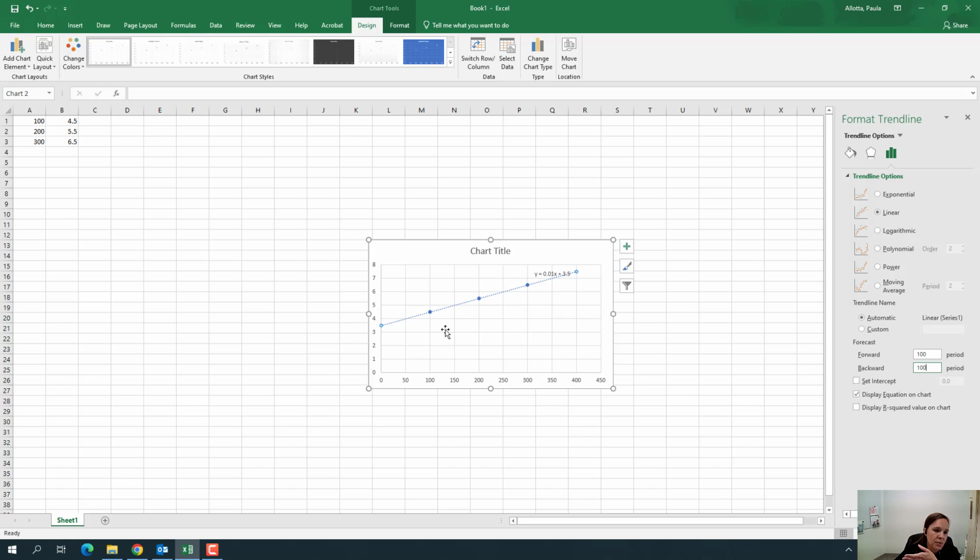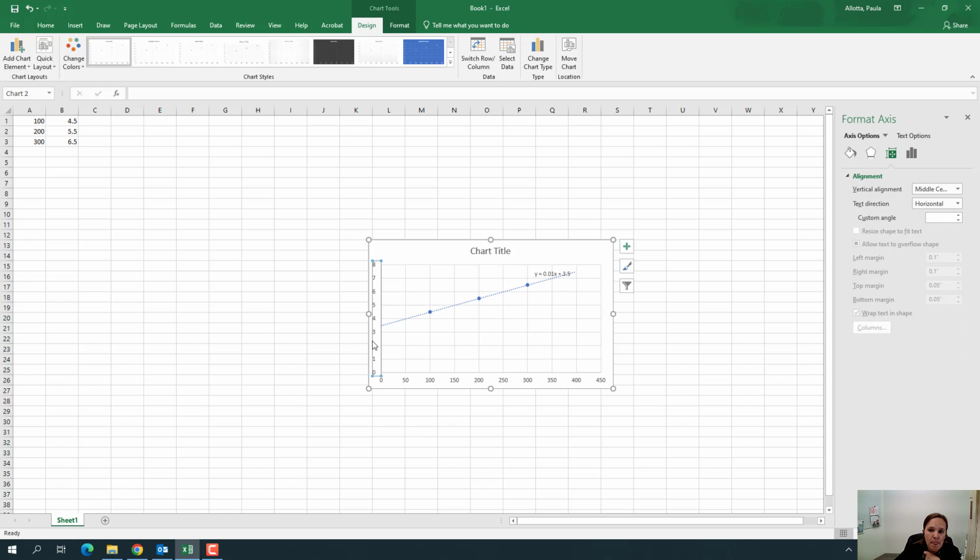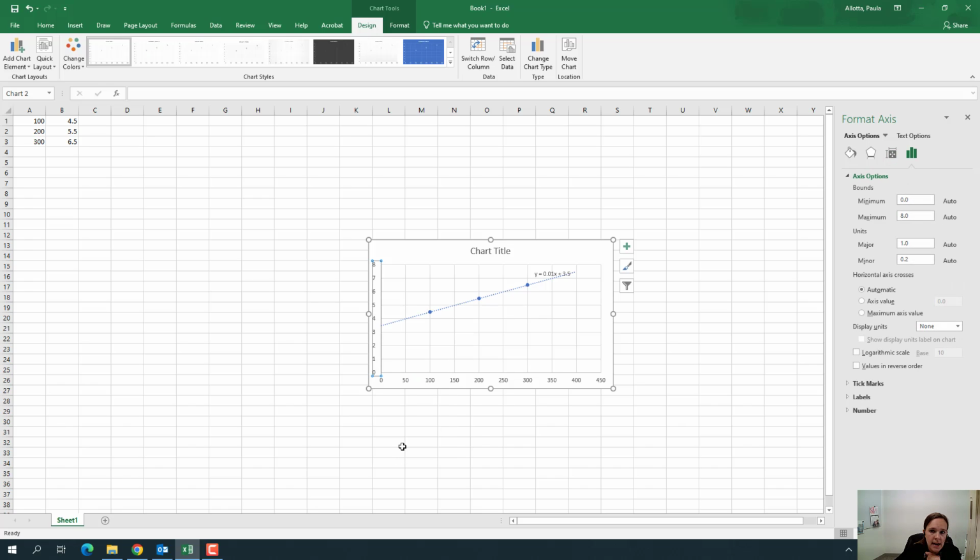And then maybe I'm like, okay, well, that's all I really need to see then. This is only like 3.5 years, so I don't need to see any of this part. I can change that. I can right click and format axis. And you can see right now on the axis that I chose, my scale is from 0 to 8. Let's say I only want to go from like 3 to 8. I can do that. And so it stretches it out a little nicer. And now I can see my data.